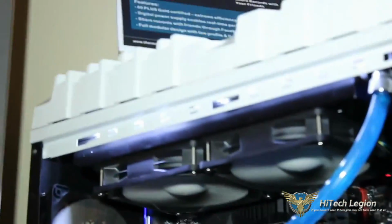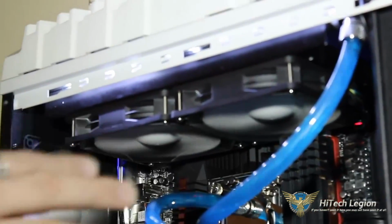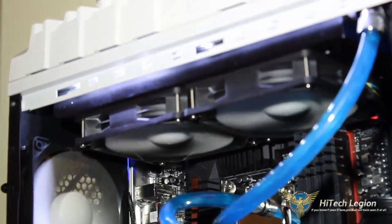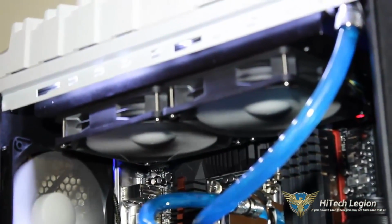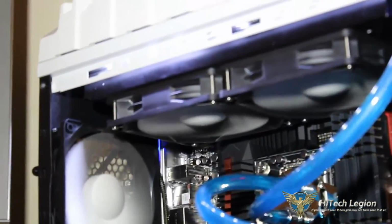So this is not like to compete with the high-end guys. This is more like your entry level, similar to what Big Water was, but much more improved, because it's a standard G1/4. You can take your bits power fittings and hook them up, or whatever you want. You can hook this to any other radiator. You can use larger tubing with larger fittings. You could integrate it into other radiators, integrate it into the blocks. It doesn't matter. It's basically just meant to be individual components that you can get at more of a value, but still get great performance.